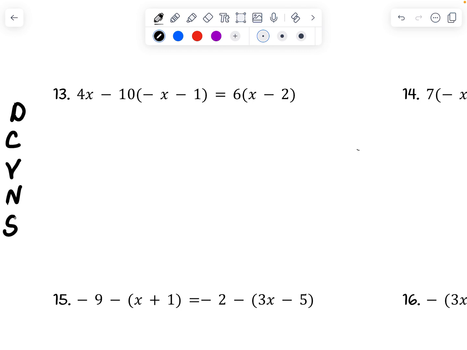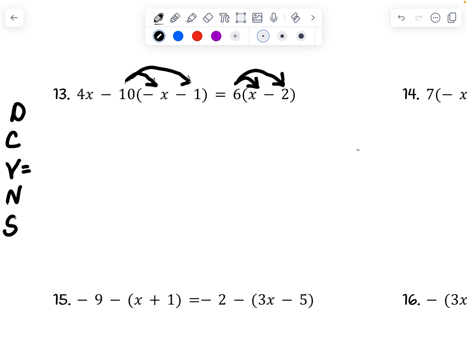Okay? Distributive, combine like terms, variable. Remember, this is where you'll be crossing the equal sign. Numbers, and solve. So ask yourself, do I need to do distributive property? Well, you look for the parentheses, and you have 2 sets of parentheses in this example. So you're going to do distributive property twice. You're going to multiply here, and you're going to multiply here. Remember, it's multiplication. You're not adding these numbers, you're multiplying.